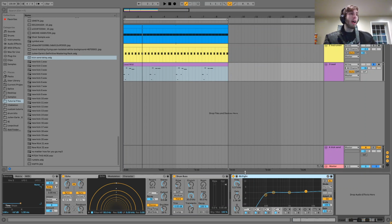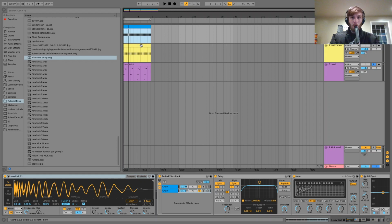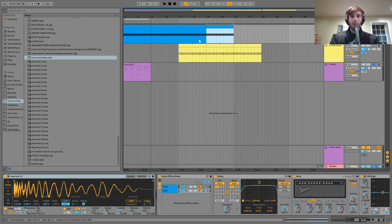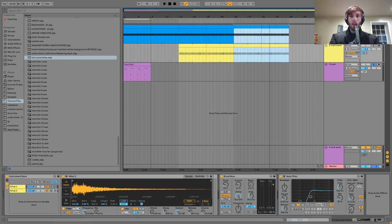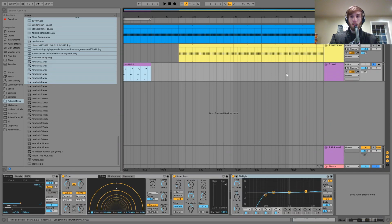So yeah, going with that, the fourth tip here is don't waste your time. Like I said, something that I find very liberating about techno, and something that I really love about making it, is just how quickly the track can come together. It's not hard. When you have your elements like this, you can start arranging them pretty much right off the bat. Let's say we'll have just the kick in the beginning, and then the hi-hats start coming in here, and then maybe the lead would start coming in through here.